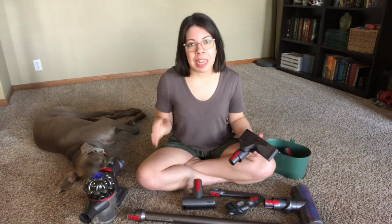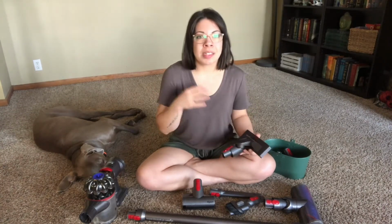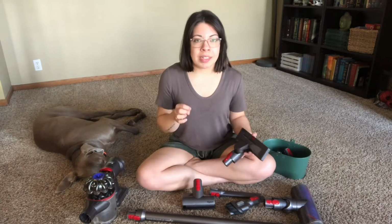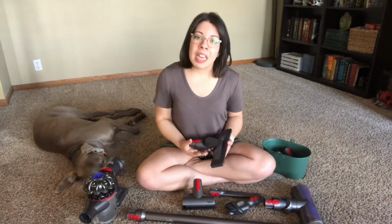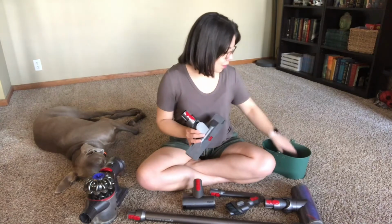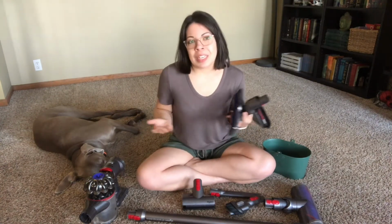One thing I mentioned in my V11 unboxing is a lesson I have learned now as I've become more minimalist and simplistic, is that just because you invest in a set, that doesn't mean that you need to keep everything in a set, especially if it's just taking up space and not serving a purpose for you. I have not gotten rid of this. The other one I haven't used is this. I can definitely see a purpose, but with these others, I haven't needed it.